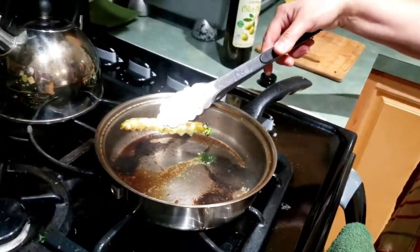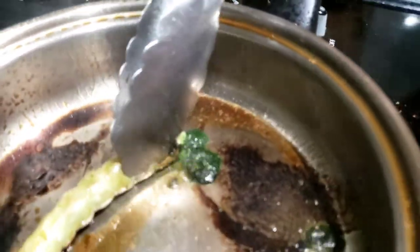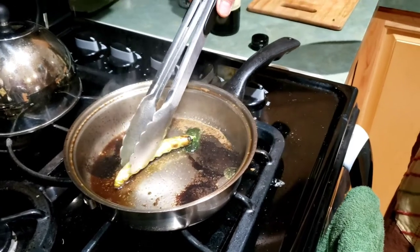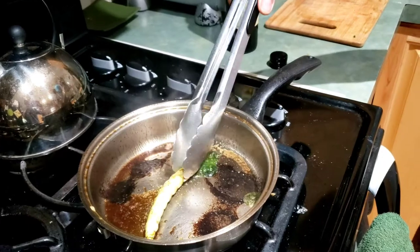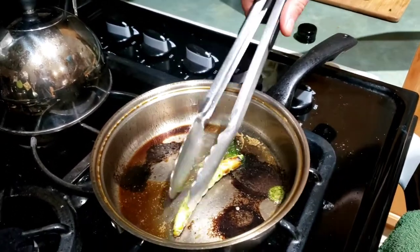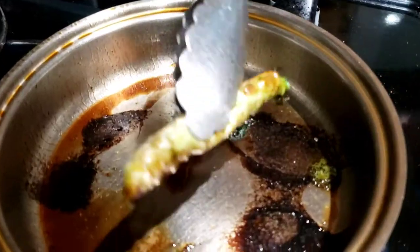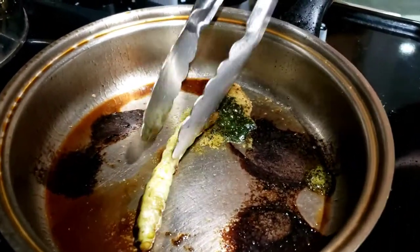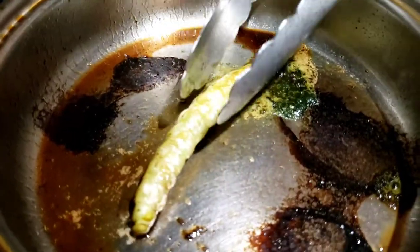Oh, it's got green goo! Oh, look at the green goo! Ew, green goo! Oh, that's nasty! Okay, let's see. I'm going to squeeze him from the middle. Hopefully I get all that. But actually, that's a tomato plant coming out of its butt. Apparently these have good chlorophyll because all they eat is tomato plants. Mmm, doesn't look tasty. He's kind of squishy. It's a little green sausage. I don't know if I want to eat this now.